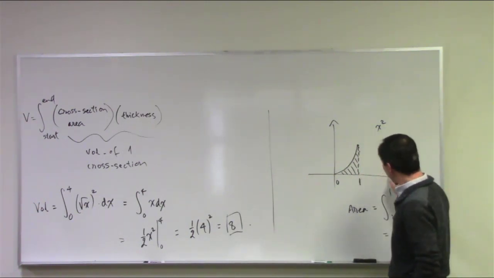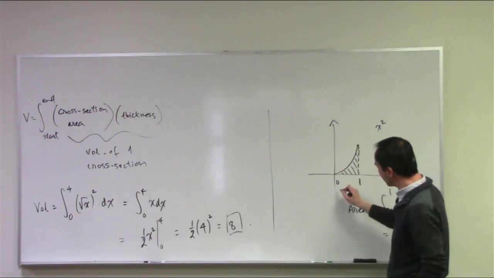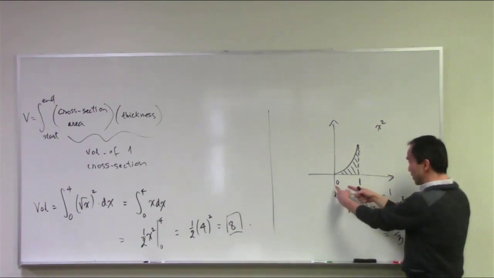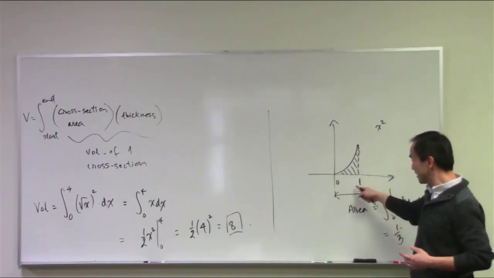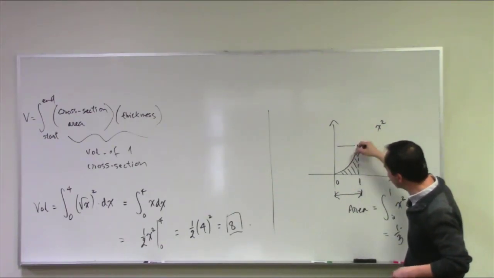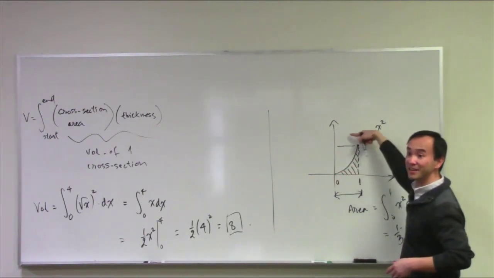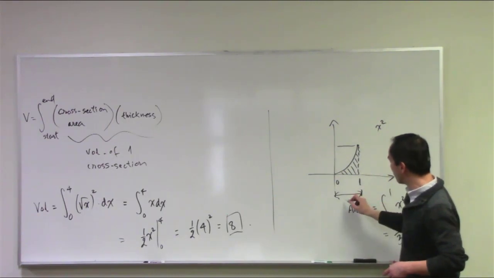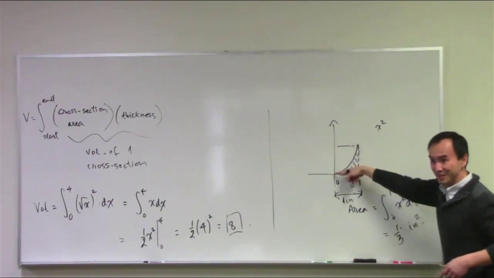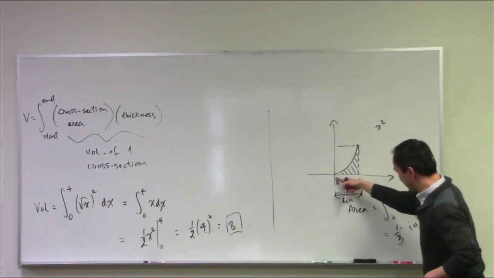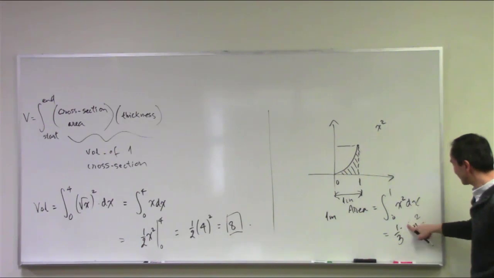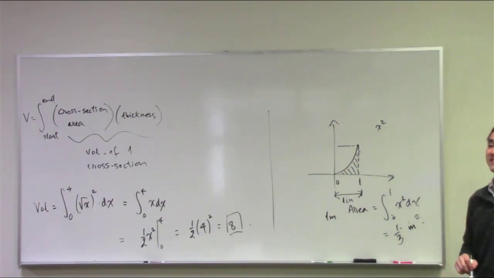Think about it. When you're working in the world of algebra with graphing, units depend on how you decide the units for your scale 1 right here. So on this graph, the units from 0 to 1 could be 1 foot, it could be 1 centimeter, it could be 1 meter, whatever. And so all it says is the area being 1/3 means it's 1/3 of the whole square area. So if this is 1 inch, then this is 1/3 square inch, because the square inch is right there. If this scale from 0 to 1 is 1 meter, then your area here is 1/3 square meter. Does that make sense?